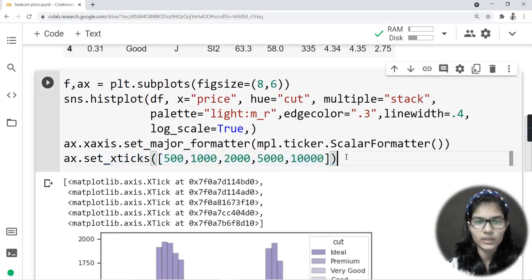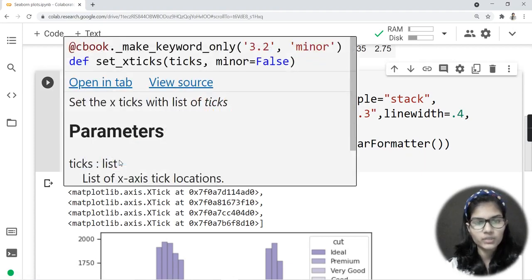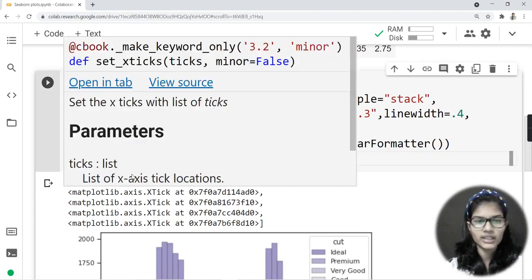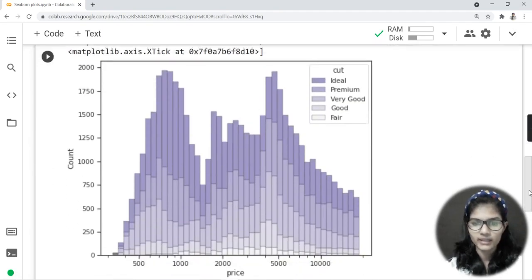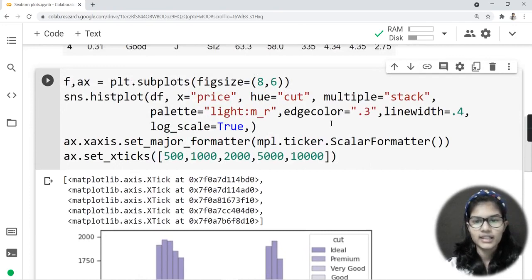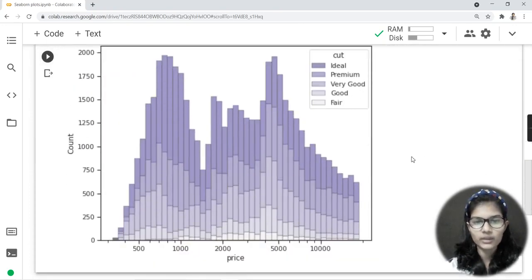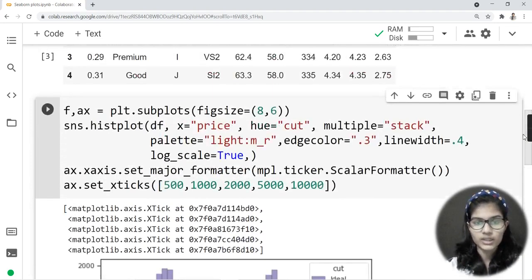For the x-axis, what were the values which we have set? So these were the values which I had just set here for the x-axis, that these values should appear in the x-axis, and my histplot should be made here, right? So this is done. Now when I was just talking about multiple stack, okay, the multiple stack, now here you are able to see that there is one single line, and in one single line that line is divided into sub parts, correct? You are able to see that thing, correct? So that is basically what is called as multiple stack.